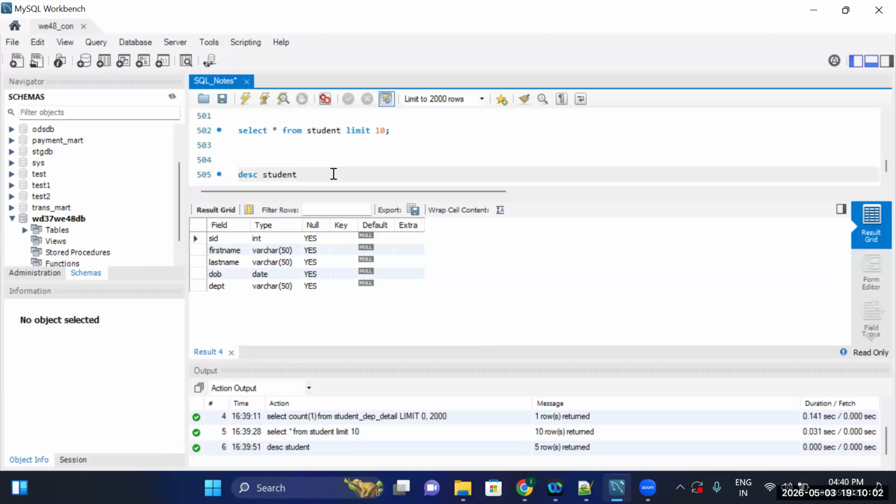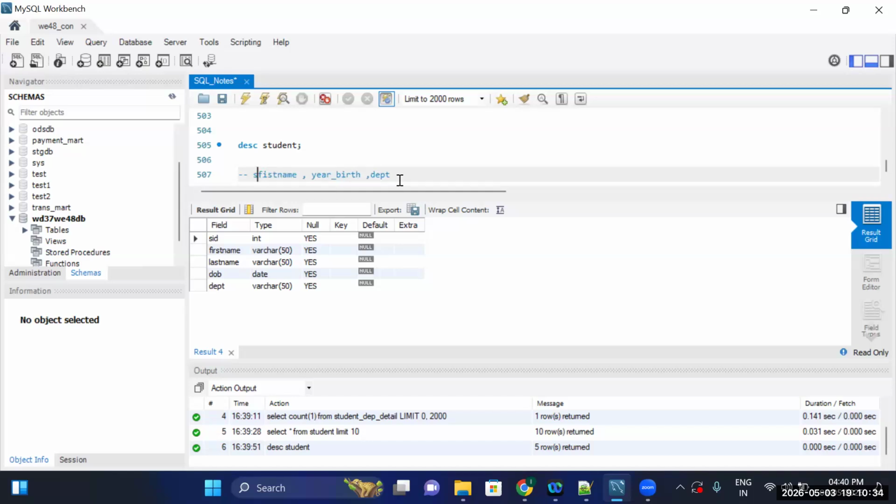So maybe the student table, I want to select first name, then year of birth, not date, I need year of birth. Then department. So first name, year of birth, department, maybe student ID also you can take.